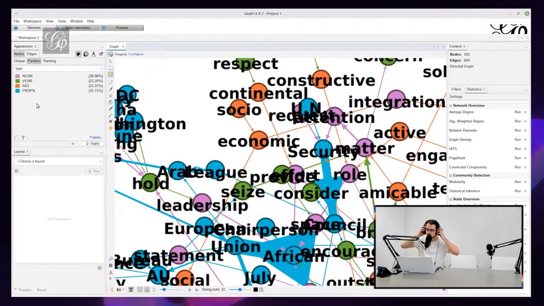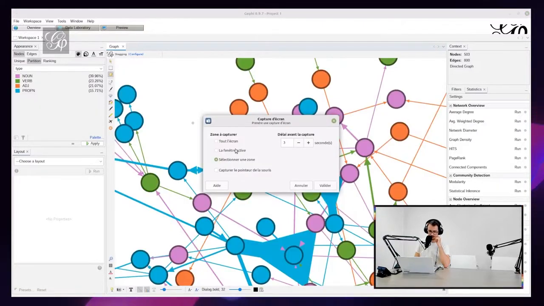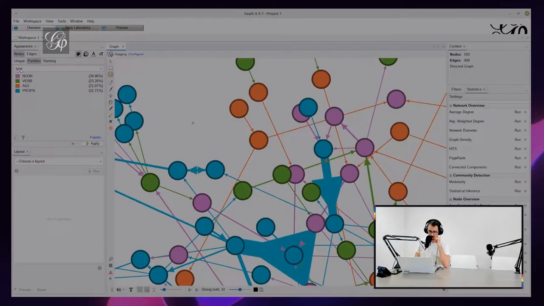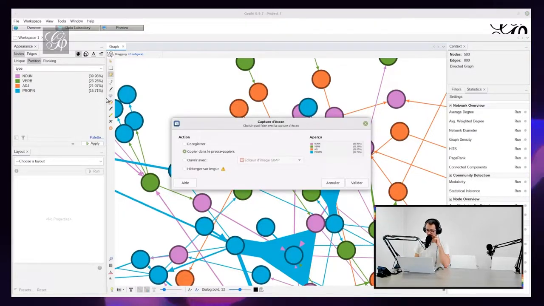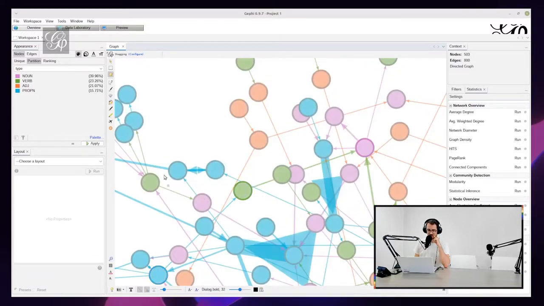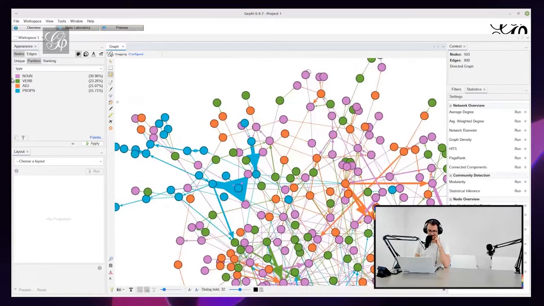So for those who used Gephi to show networks to people, one common thing we were doing was to actually take a screenshot of this part of the interface, and then paste this into some picture software like Illustrator or Photoshop. It's nice, but it's not good enough. What we want to do is to actually put this information into the GEXF.